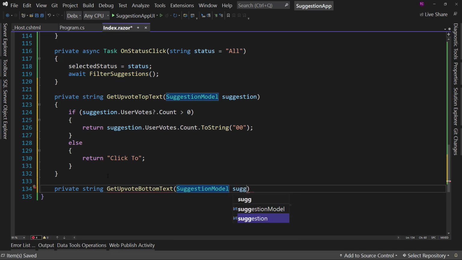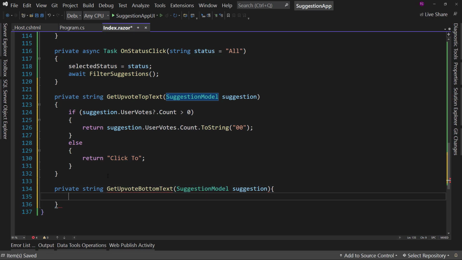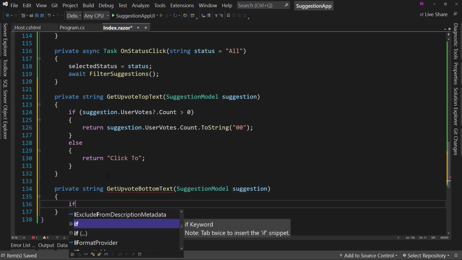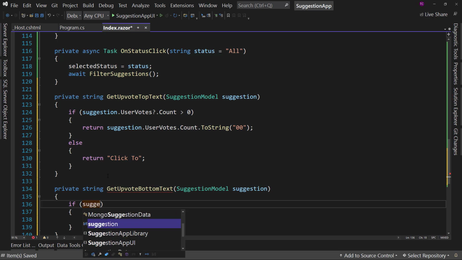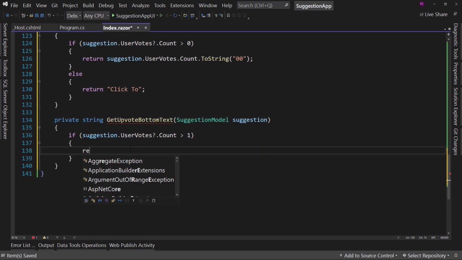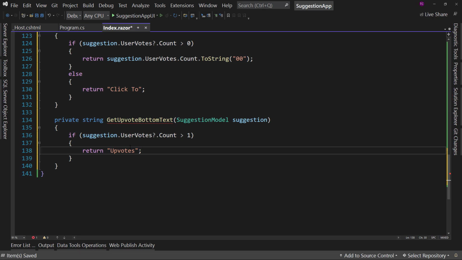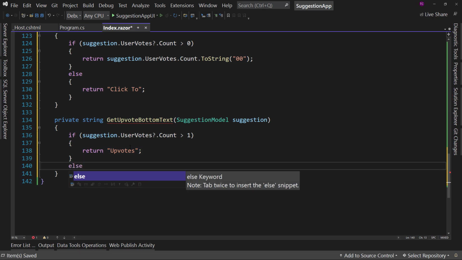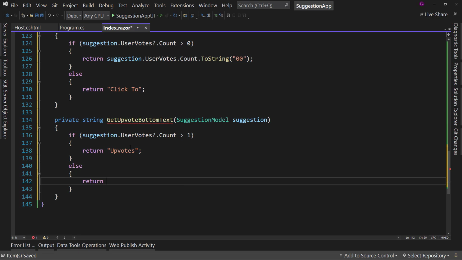Suggestion. And then in here, we're going to say if suggestion.userVotes, if there is any, .count is greater than 1, we're going to say return upvotes. Else return upvote.